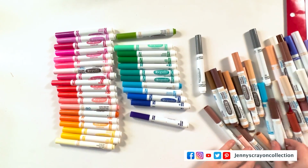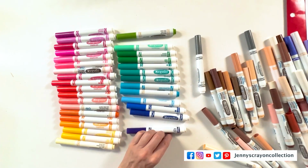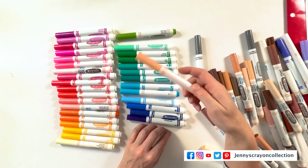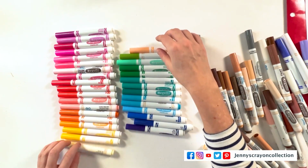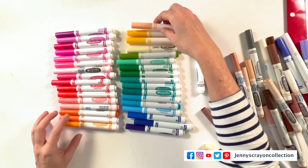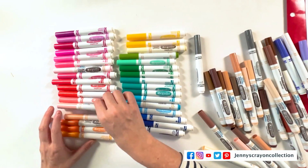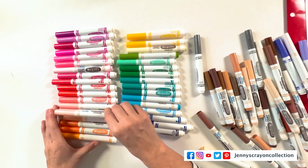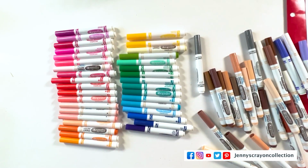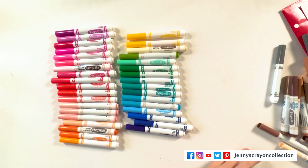Got our rosy, such and such in there. Got like a lot of orange. This one's Sandy Tan. So maybe bring some of these up. Bring that one down a little bit. I know you guys would probably ask for that too. This is why I'm doing it right now. I mean, you guys will be happy that you get all of it at the same time.